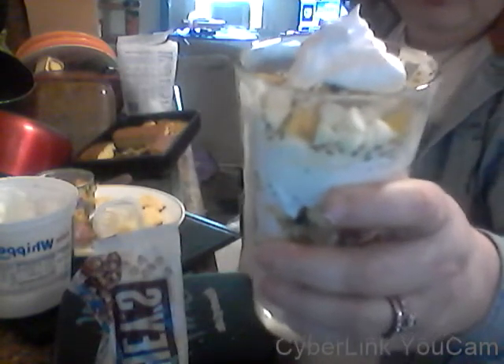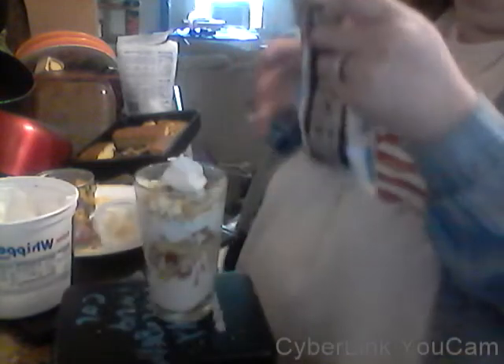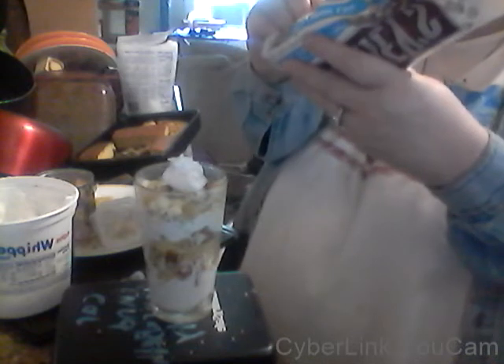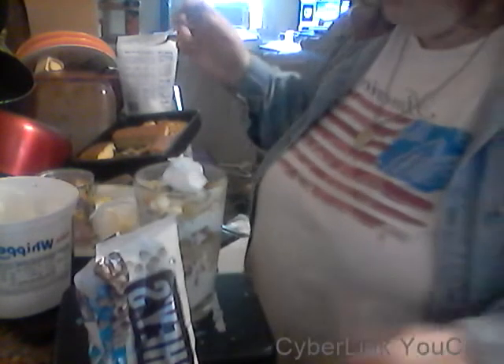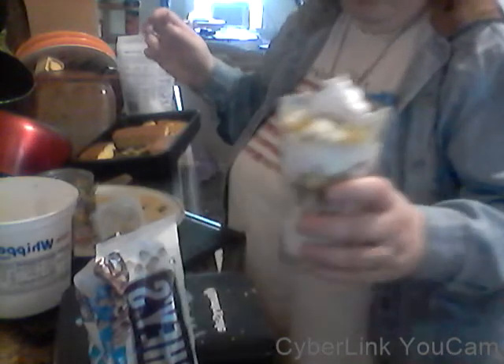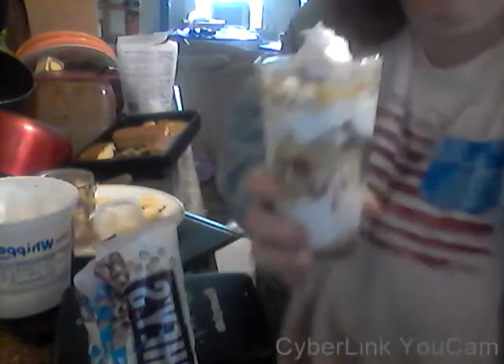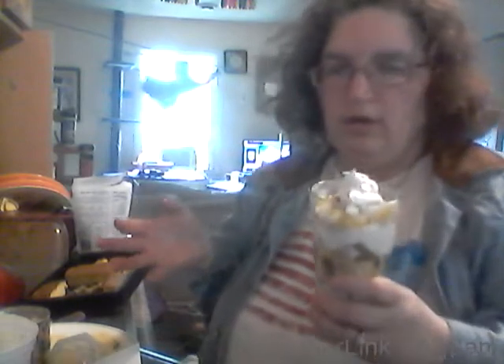Don't ask me how many calories are in it — not a whole lot. It's made with sugar-free pudding. These Hershey's chips are about 80 calories in a tablespoon, and that wasn't even a tablespoon that I had in my hand. But it's a nice treat — not an everyday thing, but it's a great treat if you like something sweet and you don't want too chocolatey, too fudgy, or too many calories.